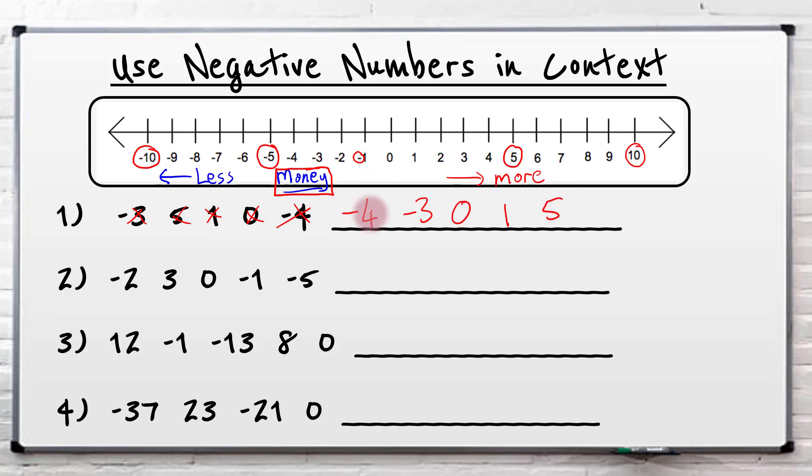So minus four pounds, no good. Five pounds, much better. This is worth the least. So think of it as money. Think of it as minuses. So the biggest minus is worth the least. That's the most amount of money that you need to give back.